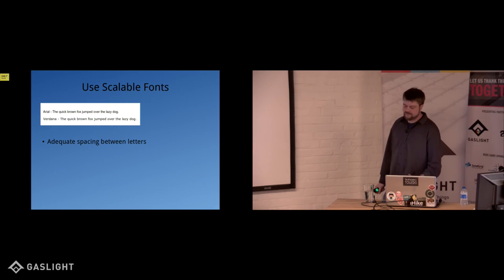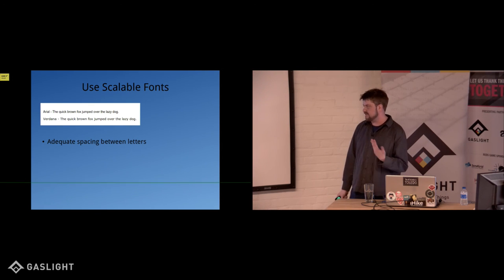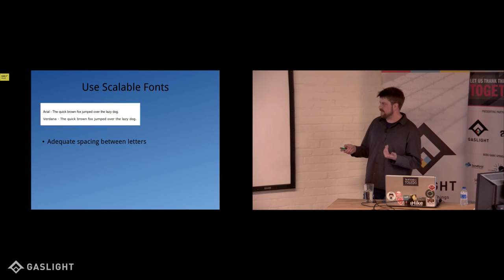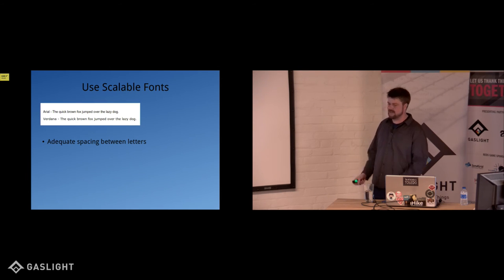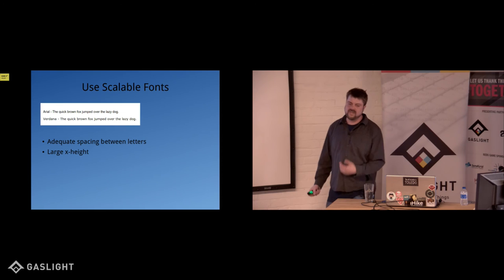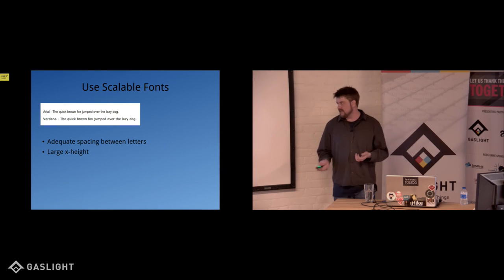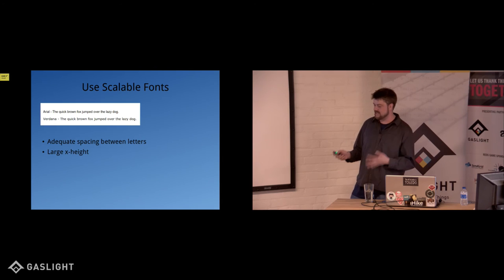So there's a few things you want to look for when you're trying to find a font that'll still be readable at small sizes. You want to make sure there's enough spacing between the letters. Like on Arial, everything's really scrunched together, and that makes it kind of unreadable. Whereas in Verdana and Droid Sans, everything's nice and spaced out, so it makes it a lot easier on your eyes. You want to make sure that there's a large X height, and X height is just a typography term that basically means the height of a lowercase letter in a font. So you notice how in Verdana and Droid Sans, the lowercase letters have a nice, generous size, whereas in Arial, everything's kind of tiny.